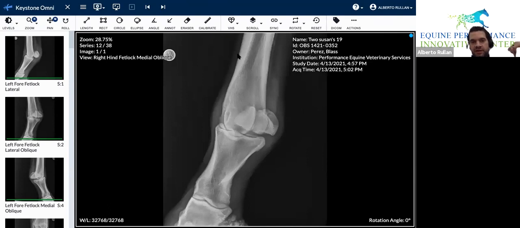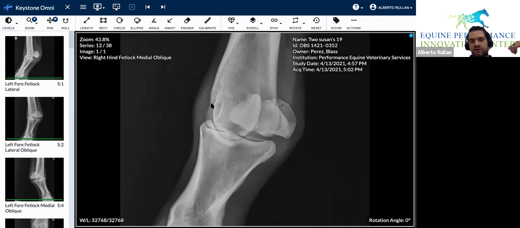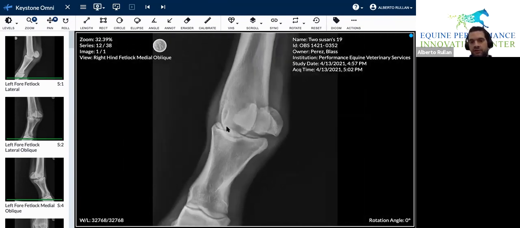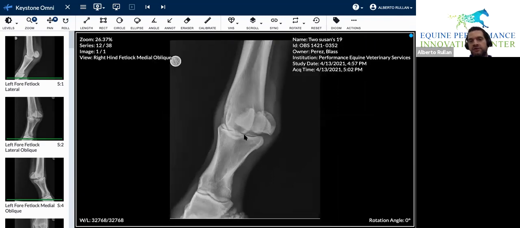Same thing, right hind fetlock, all the way down. Epicondyle, look, this horse has a little bit of remodeling over here. No big deal in this case. We're going to go to the distal condyle, all the way up. Then we're going to go sesamoid: apical, apex, abaxial surface, base, every time you read a radiograph. When I started, I would talk to myself in my head: okay, this is the apex, this is the body, this is the base. That way I don't miss anything.